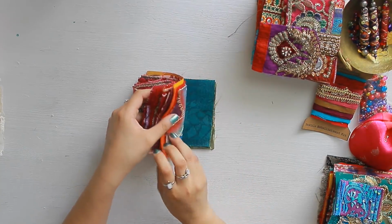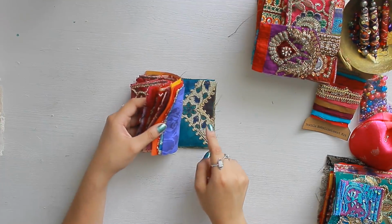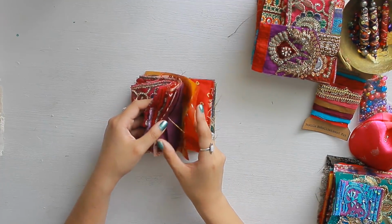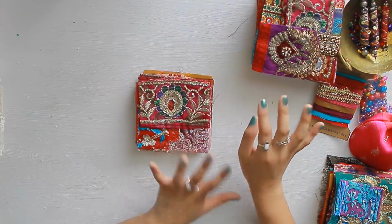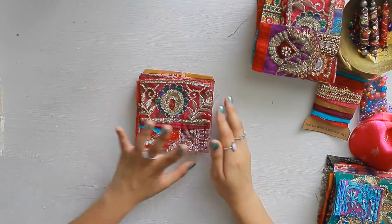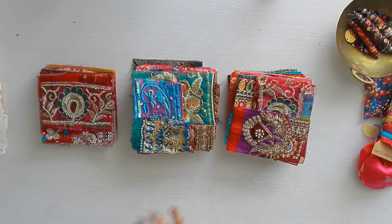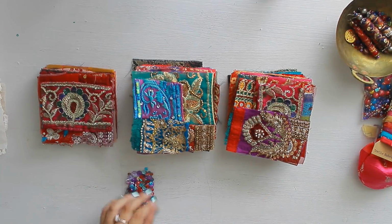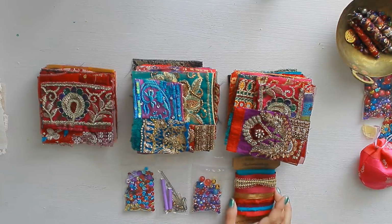As you can see, you can recognize most of those textiles. You get that beautiful, one of my favorites, that are included in the big Bohemian kit, but you obviously get about 30 instead of 50 to 60. So it's just the same exact kit but smaller, just like the linen and lace. So no matter what, with a small Bohemian kit or with a large Bohemian kit, you will be getting your sequins, your Bohemian bead kit, your beads, and your trim.